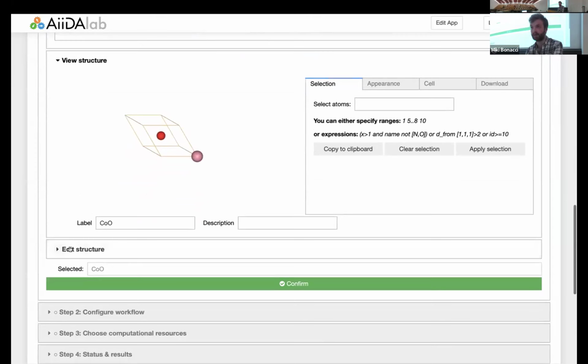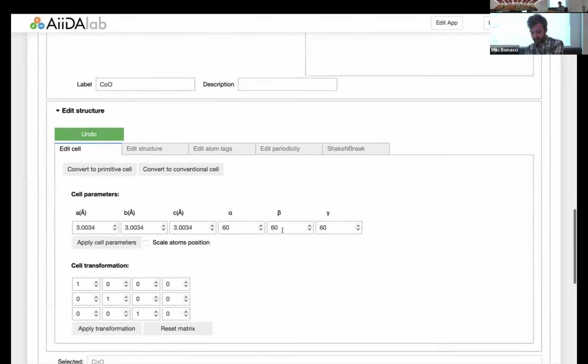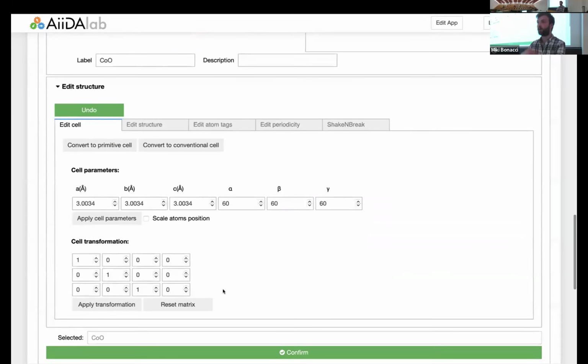Next, we open this Edit Structure panel. And here in the Edit Cell tab, we now apply a transformation to the cell to create a supercell. So we select a value of 2 here to double the cell along the third lattice vector. We click Apply Transformation.